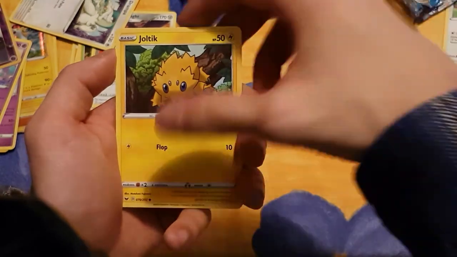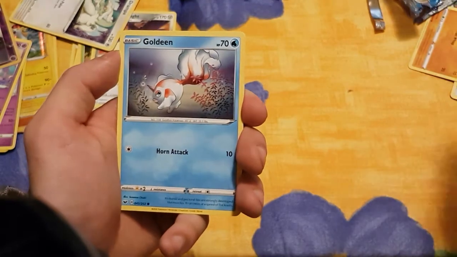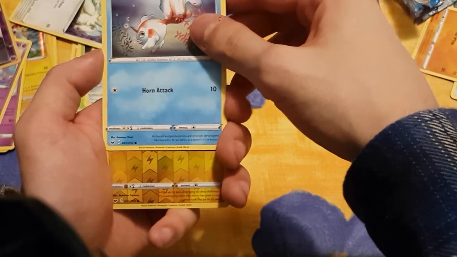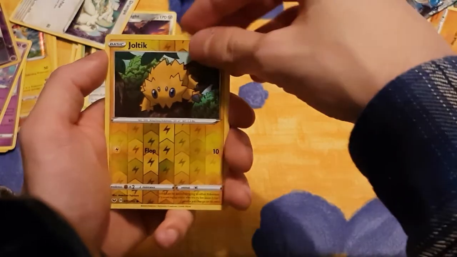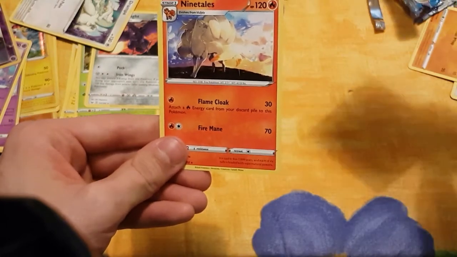Roselia. I need an evolved form too. Yoltik, another Silicobra, Blipbug, Goldeen, it's a new one, I don't have this one. Oh, come on, be a reverse holo Pikachu, please, see it's electric. Come on, Pikachu, no, it's a Yoltik, that's not too bad, because he's so cute. And the rare one is another Ninetales.